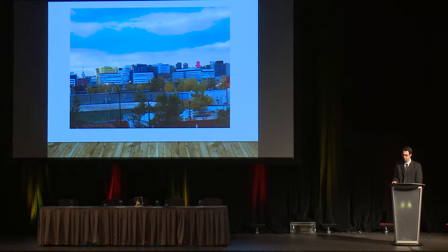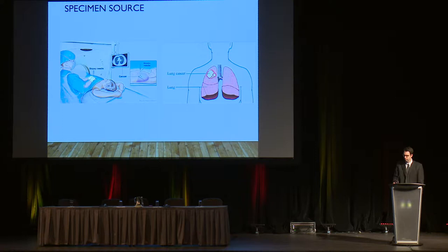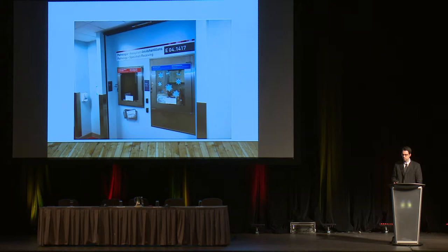The specimen source is the human body — it's the source of disease and that's what pathologists are trying to diagnose. Specimens come from many different sites: it could be a simple mole on your skin excised by a dermatologist, a radiologically targeted biopsy of lung cancer with CT, a bronchoscopy as Nicole showed, or a complete surgical resection. All these specimens make their way to the pathology department where they're sorted and given to the different pathologists for diagnosis.